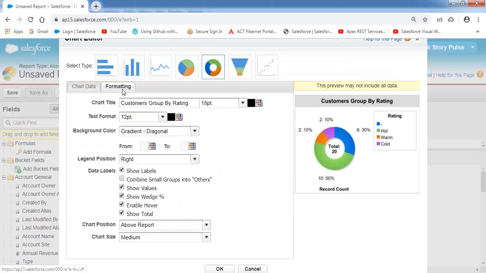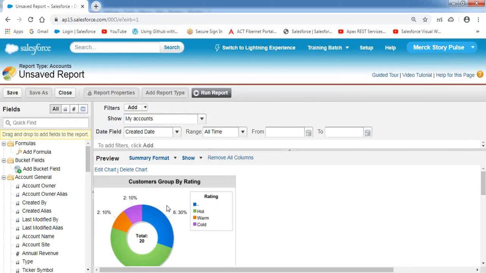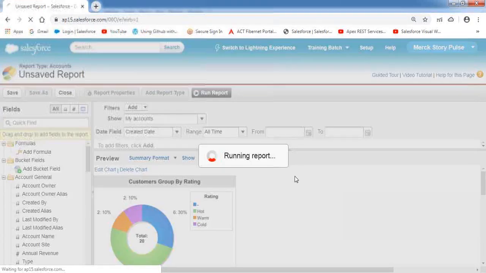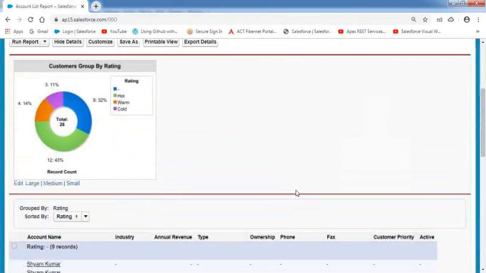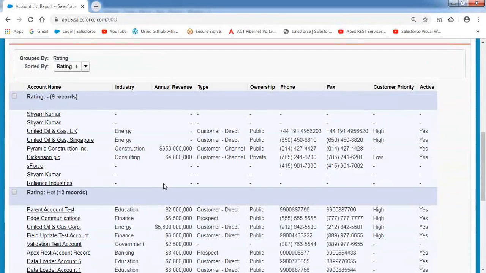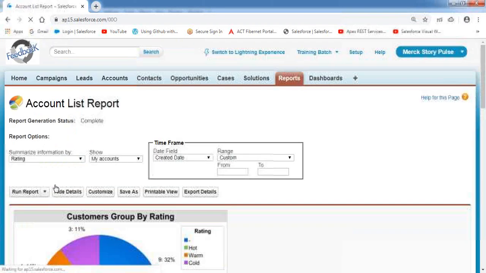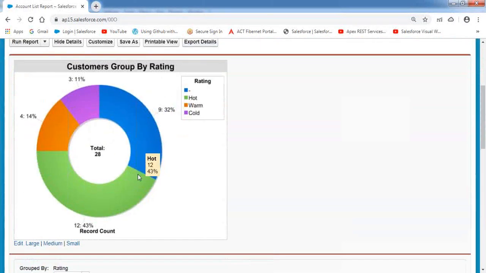Edit chart. Small. Now, to indicate that chart size. When you run the report, now it is indicating that the chart component is available to you. So whatever records are available inside my report, I am going to represent this data in pictorial format also by using that chart component. If you want to give a medium size, click on medium. You can see a lengthy chart also, a big size chart.